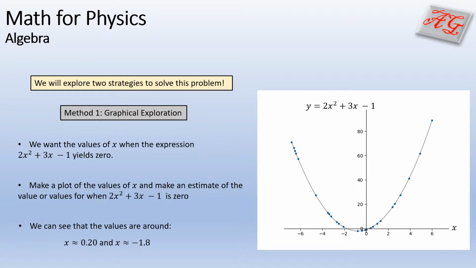Now, to solve our problem, we are looking for the value or values where this curved line we have just drawn intersects the horizontal line, since at this line the polynomial has the value of 0. That is what our equation is asking for. And we notice that the values of x where this curve intersects is when x is approximately 0.20 and there is another intersection when x equals roughly minus 1.8. Of course, the interval of x values we have chosen to graph needs some intuition, but that intuition has to be trained by practice. But, well, let's see how close we can get when using the formula.